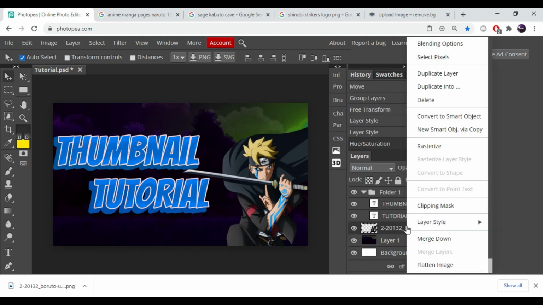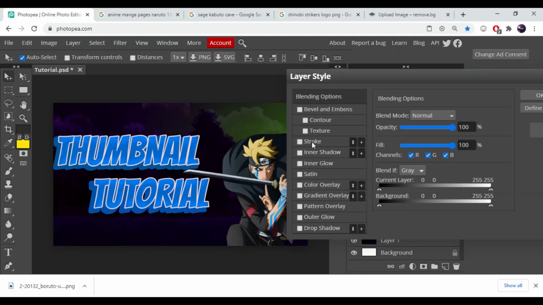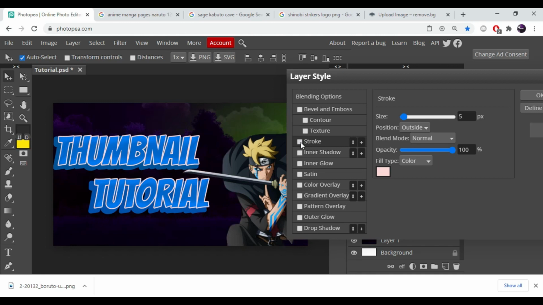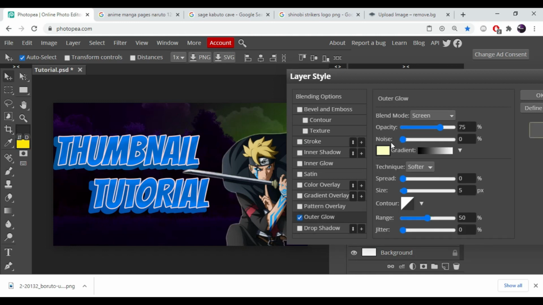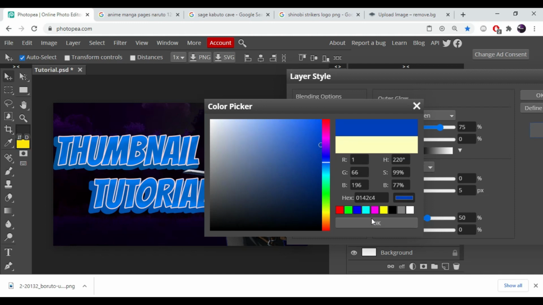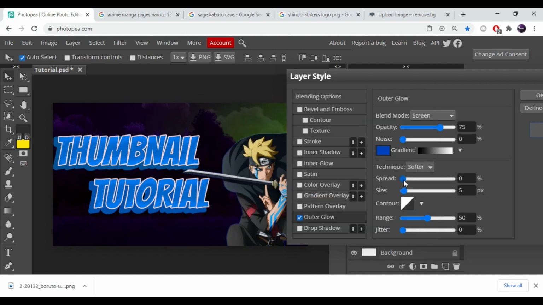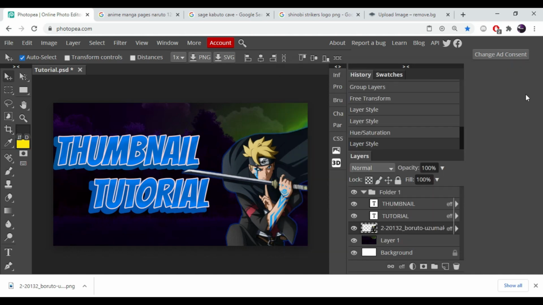Now we're gonna go to Boruto and give him a stroke a little bit, like kind of like that, but I don't really like that. So we're gonna use outer glow. We're gonna change it to that blue a little bit, kind of matches that background, and we're gonna spread it out a little bit. You see what I'm saying now? And then we can change this to normal real quick, and the opacity and the size. We don't want to do too much because it just looks weird. The spread out, let's change it to about 5. 5 is the way to go. So it gives him that. You can kind of see the outline of him. And that's basically how I do it.